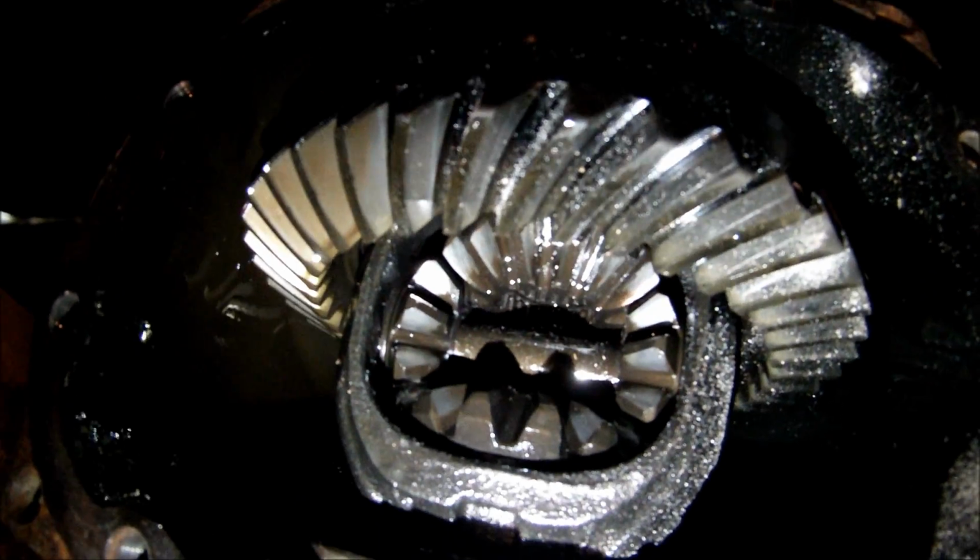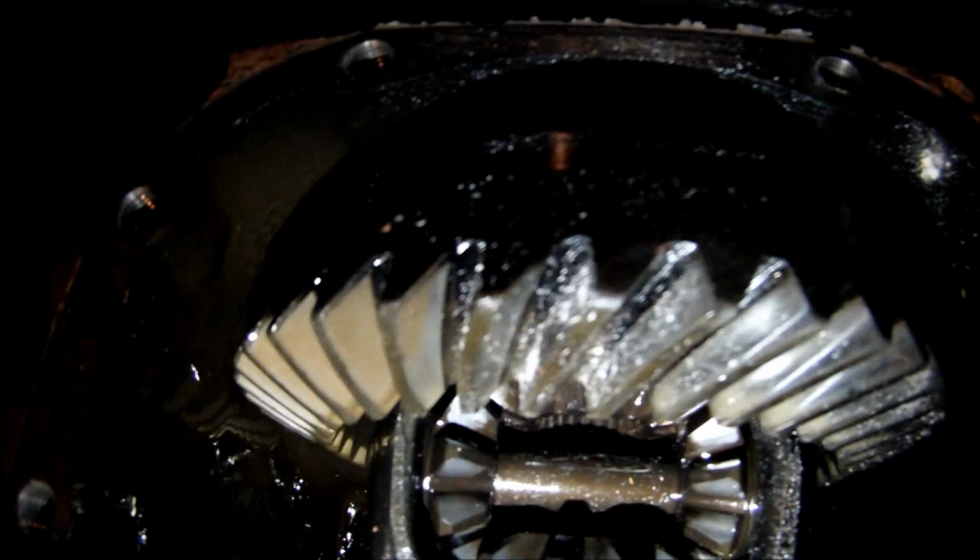So I'm going to go ahead and do that. I've got to clean everything. I've got to clean all the oil out of here. This thing's been sitting in my garage for the better part of a year and a half or so, and it's full of shit. So I know this is stupid, but who can honestly resist playing with fire, right? So if I burn my garage down, here's proof that I was dumb about it.